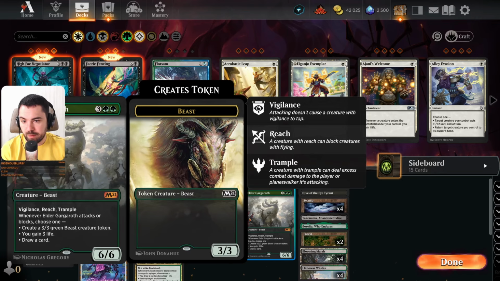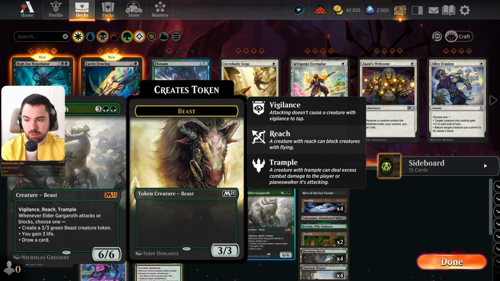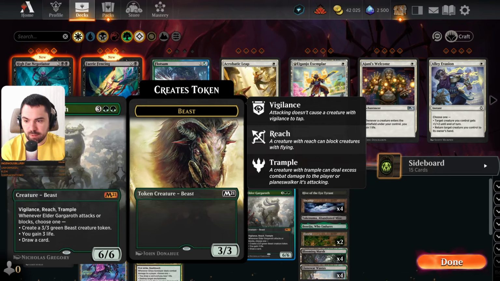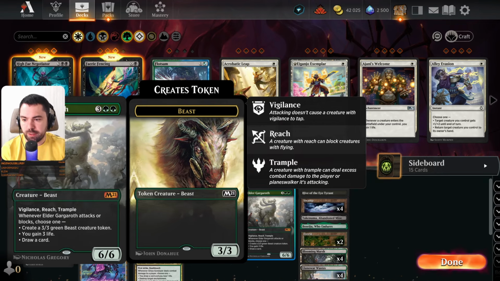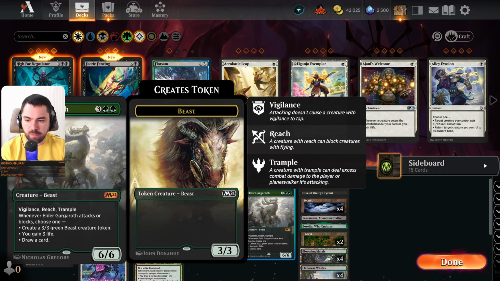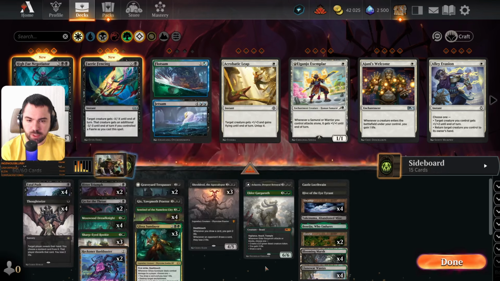Gargaroth, I can't say much because I put it in against Phoenix deck, and sometimes we can block Wind Reaper with this one. I like the ability of this creature: draw a card, gain 3 life, create a 3-3 green Beast creature token. It's a really universal, super good card.